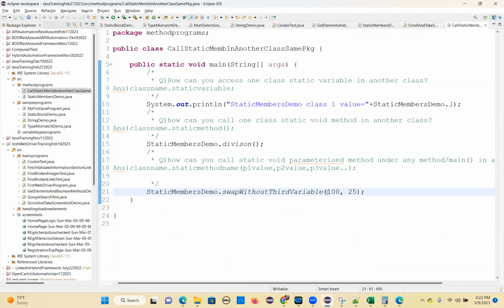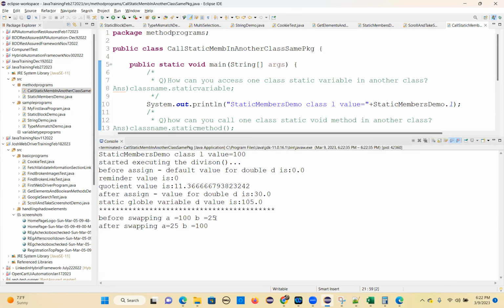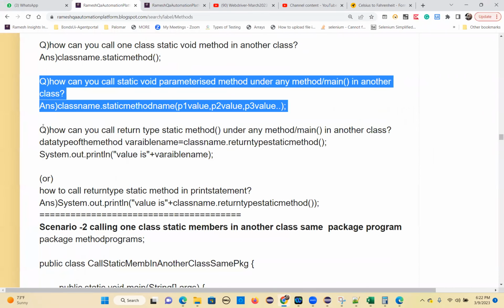See, so every time you can give a different value. That's the purpose of parameterized methods. You should understand why you need to create a parameterized method. This is a very, very useful concept if you understand it. If in one value you want to give different data, then make that a parameter so that it will be easy. You can use the same logic, but pass different data. That is the main purpose of parameterized methods.